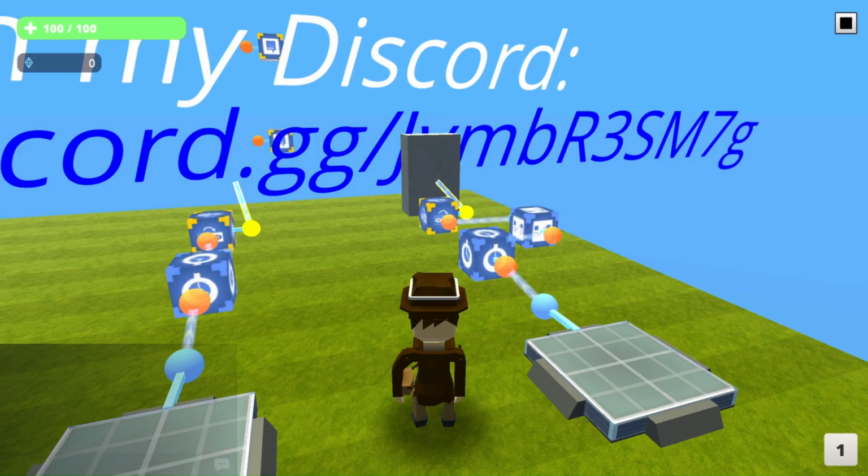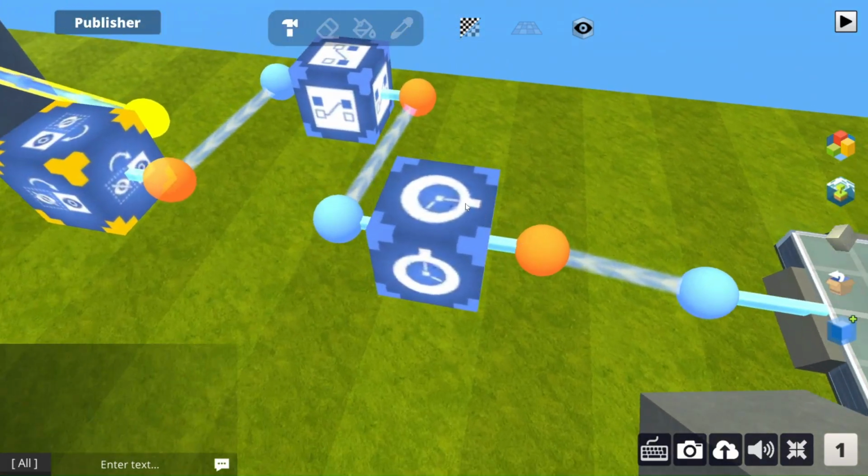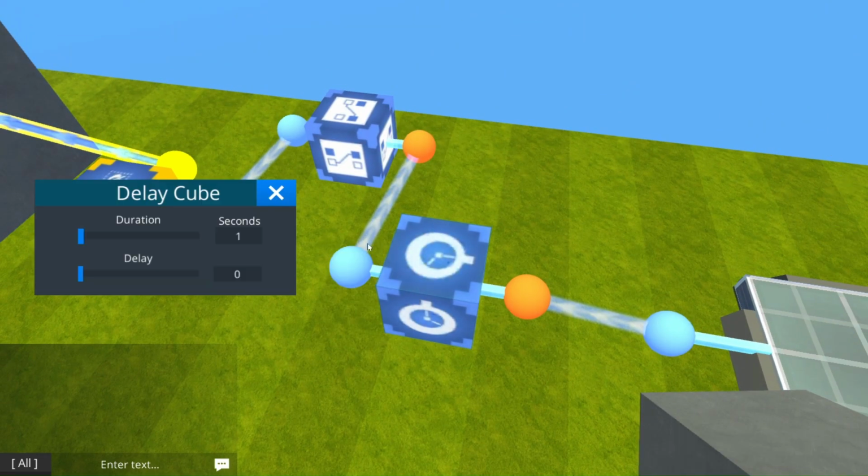Now let's make things a little more dramatic. Go back to build mode by pressing P, right click on the delay QB, go to settings, and this time set duration time to 10 seconds, press enter, and delay time to 9 seconds. Once again press enter. This is just an example, by the way. You can set the timings however you like. Tiny delay, huge delay, extremely suspicious delay, completely up to you.